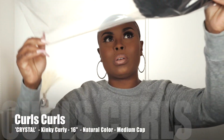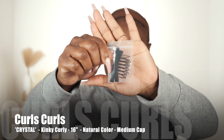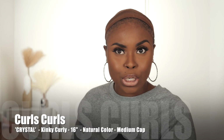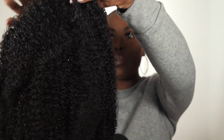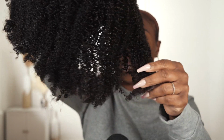The unit is from CurlsCurls. Comes in its plastic. So they did give us some additional combs. And it is given a natural color. It's looking something like a chocolatey brown. Like a number 2. Like a 2 to a 4 type of color. And as you can see, it's a kinky curly texture, 16 inches long. Very, very pretty, y'all. Very natural and just absolutely gorgeous.